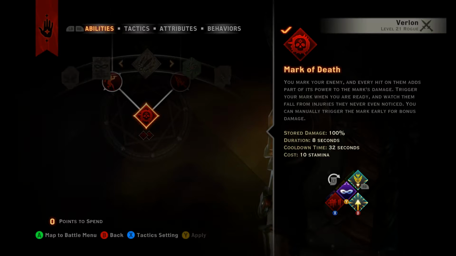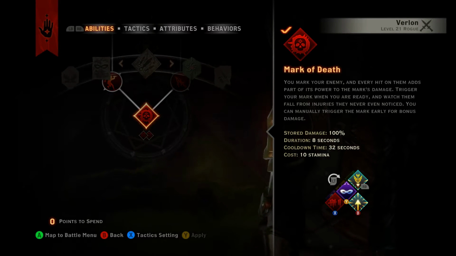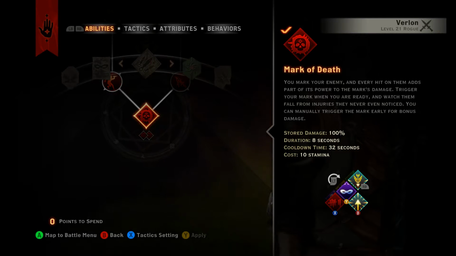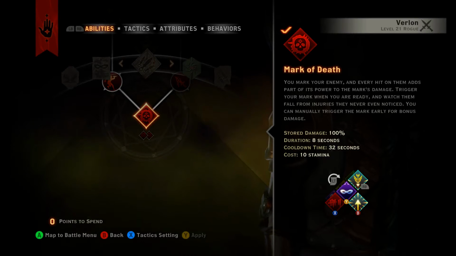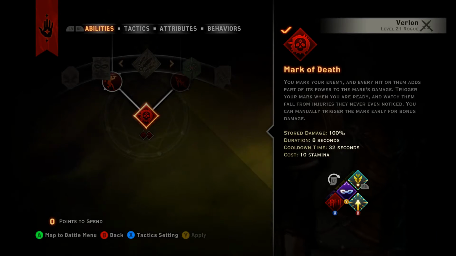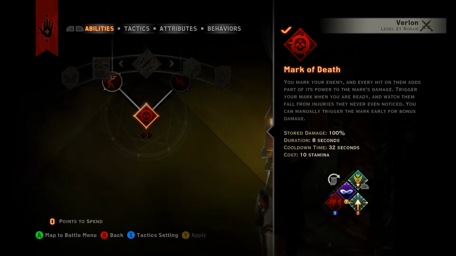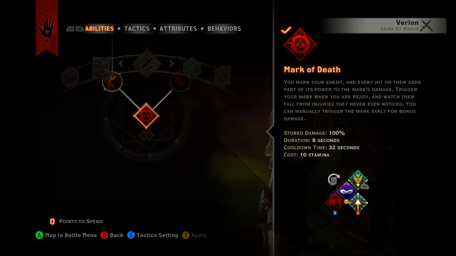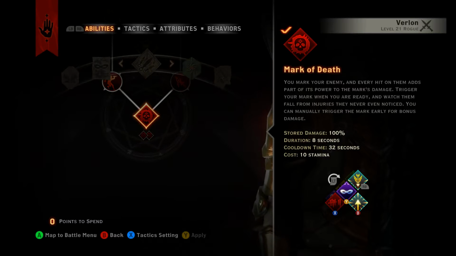Now, Mark of Death, I've been messing around with this. I feel like you could almost take it or leave it, but for a large single target enemy, I definitely put this on first. I try to pump out as much damage as possible, and then within 8 seconds, it's going to deal 100% of the stored damage that it has absorbed onto the enemy. So I feel like it's a good single target ability to put on for a boss, but other than that, I don't really use this in my general rotation, but I think it's worth it to pick it up.